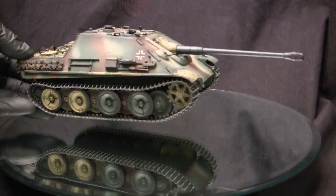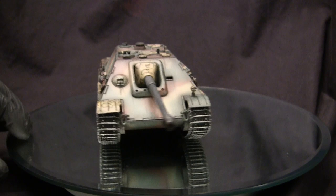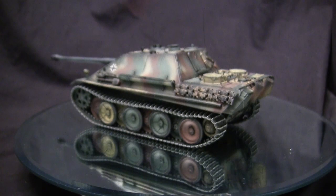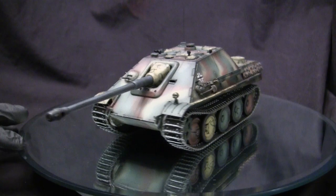For the other Jagdpanther, I wanted to do something a little bit more experimental. Rather than your typical German three-tone camouflage pattern, I wanted this one to look a little bit more weathered and war-torn. I had the idea of a tank that was built up from spare parts salvaged from other knocked-out German Jagdpanthers. In order to get this look, I first painted the tank with a German three-tone camouflage scheme — but rather than your standard yellow-majority base coat, I went with a green-dominant camo pattern, which was a legitimate pattern utilized on several Jagdpanthers during World War II. From there, I wanted to replicate that mix-and-match look. First and foremost, the barrel is left in its primer gray, which is a feature seen on many German vehicles of the period — this was a somewhat common occurrence if the gun's original barrel was damaged or had to be replaced, as the replacement barrel would have the factory original gray primer finish.